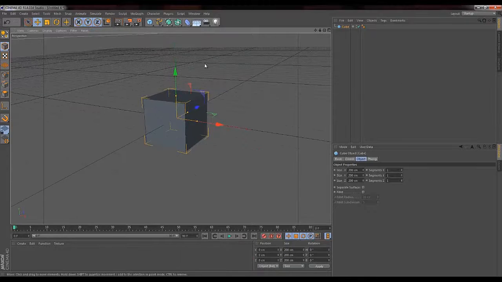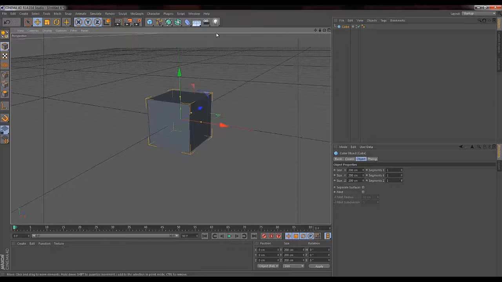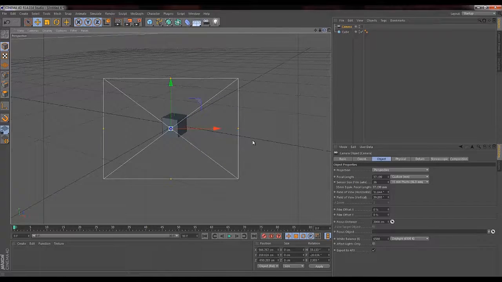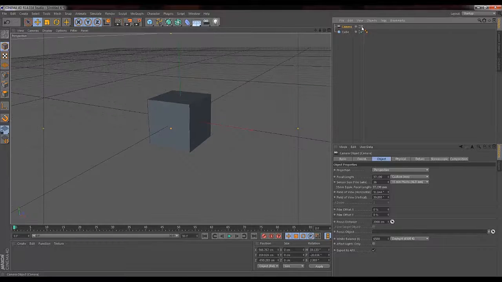It's also worth noting there is a difference. There are two camera types in Cinema. So this is the viewport camera, so we don't have any camera selected in here, and this is just the camera used for editing. If you add a camera to the scene with this button here, if we just zoom out a bit, you can see that's that camera there. Now we're not currently in that camera view because this button here is not highlighted. If we click it, we're now in this view.